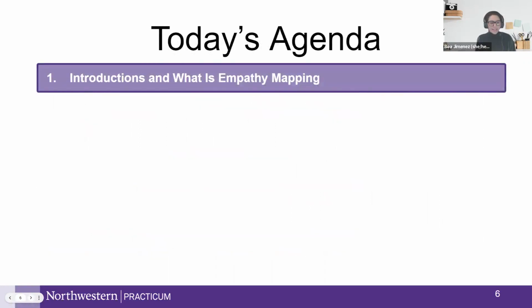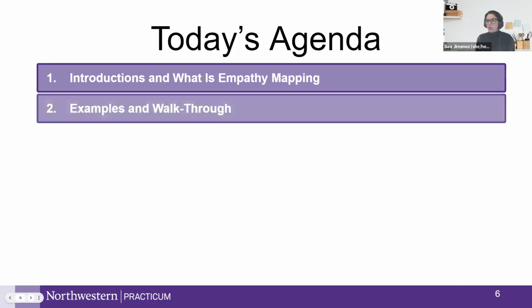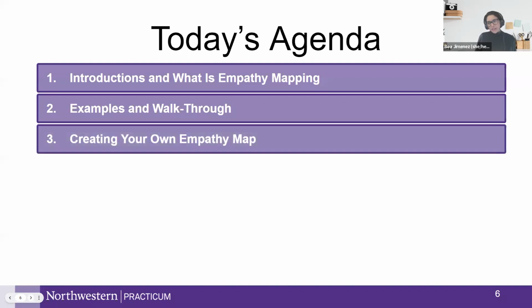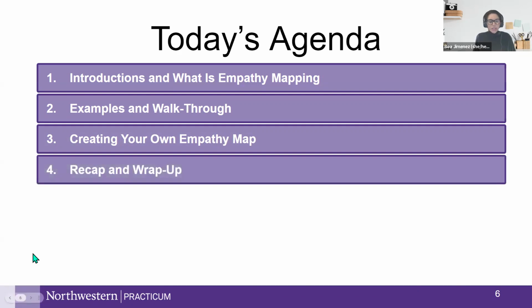So today's agenda, we are going to see what an empathy map is in just a second. And we are going to also see some examples and walk through what an empathy map is. Rachel is going to walk you through the process of how you would do an actual empathy map. And then you will be creating your own empathy map based on the students that you would encounter in your class. And then finally, we are going to do a recap and a wrap up about what you have learned from the session and from the activity.